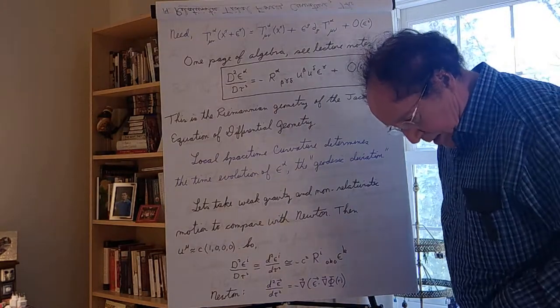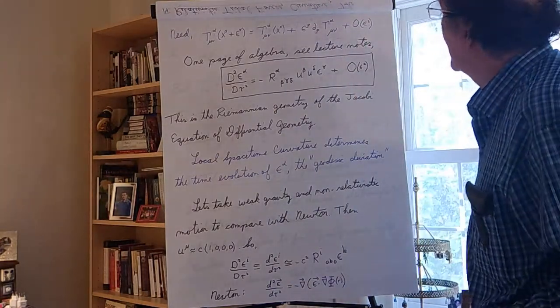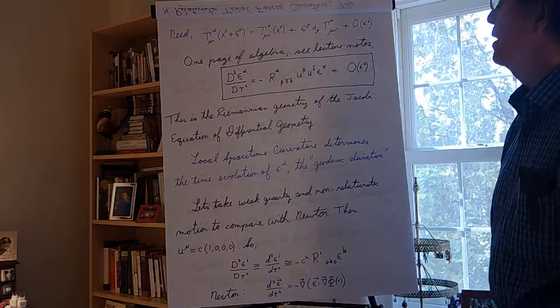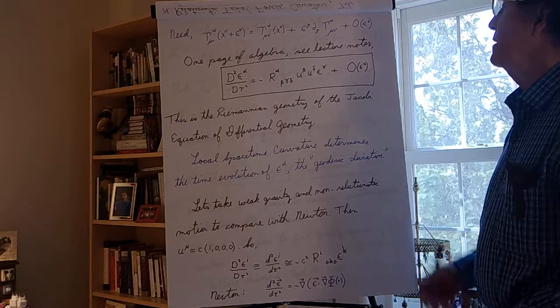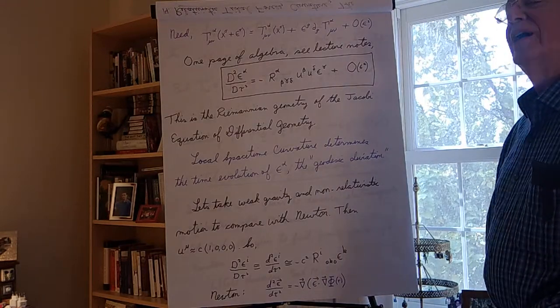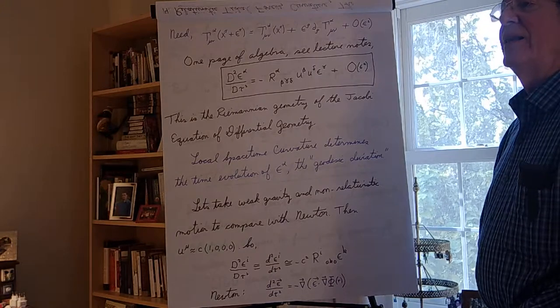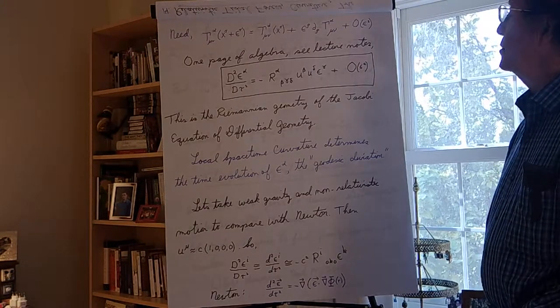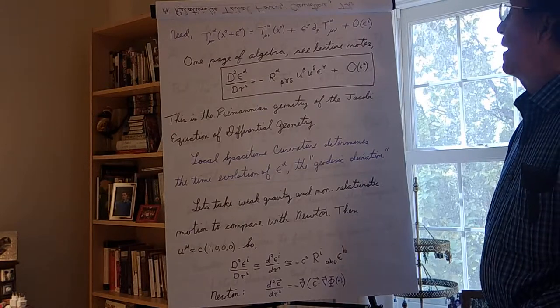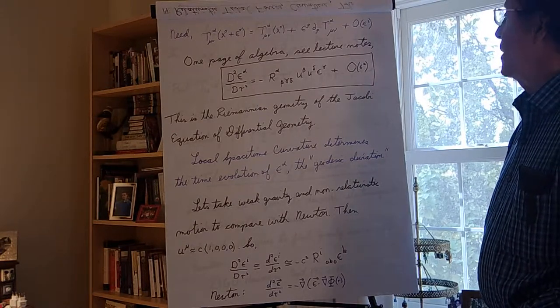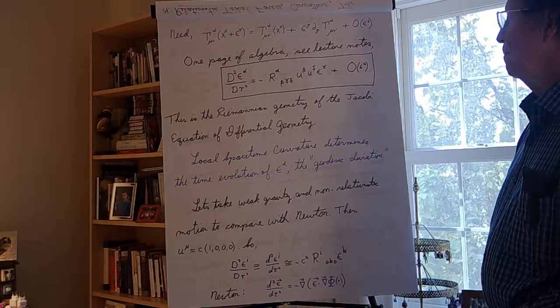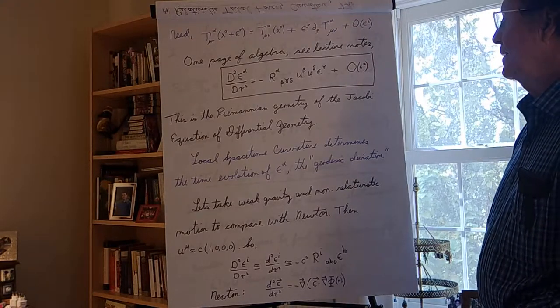It's clear that on the right-hand side I'm going to first order in epsilon. So I'm going to have two velocity vectors and one epsilon vector left behind and then a lot of stuff. Well, the nice thing is that all the rest of the stuff is simply the Riemann curvature tensor. So take a look at the derivation in supplementary lecture 11 or the derivation in the textbook and you're all set to go. So the derivation is an exercise in indexology, as they say.